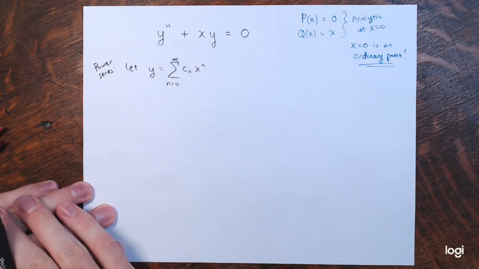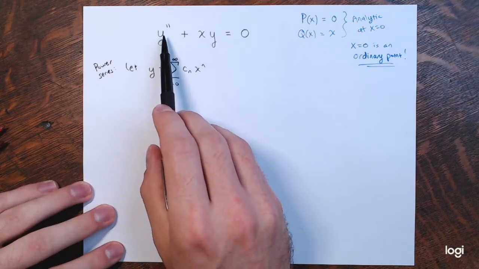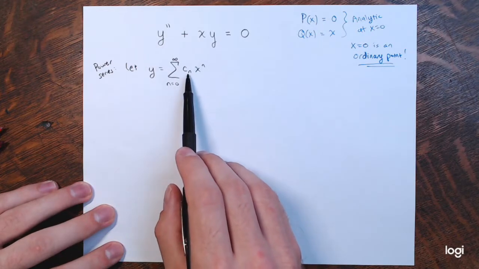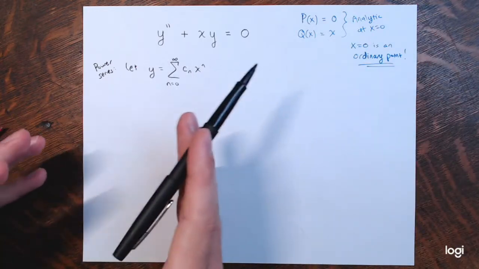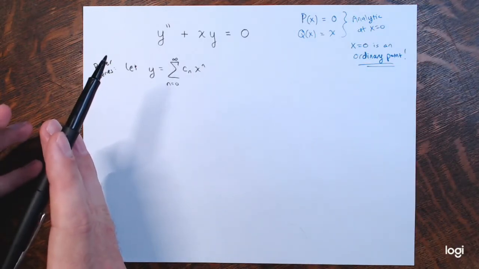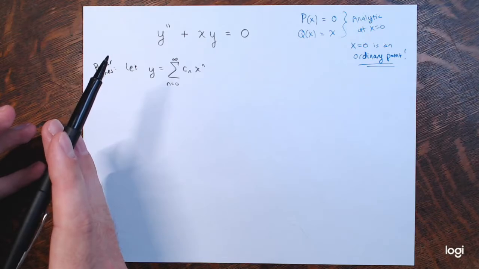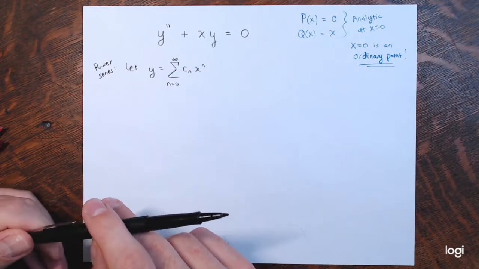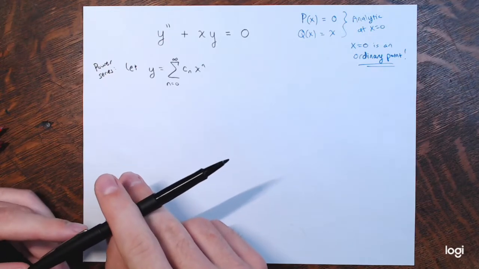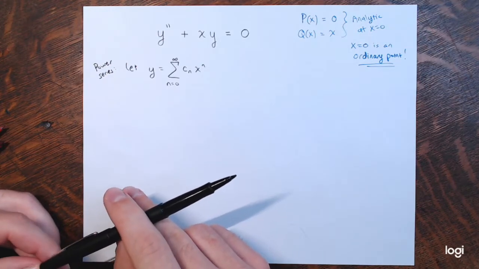And as before, being that it is a second order equation, I'm hoping to have it so that I can break it up into a 2-parameter family. Maybe one series will be multiplied by some constant c0, and the other series by another constant c1, right? Just like in the previous example.